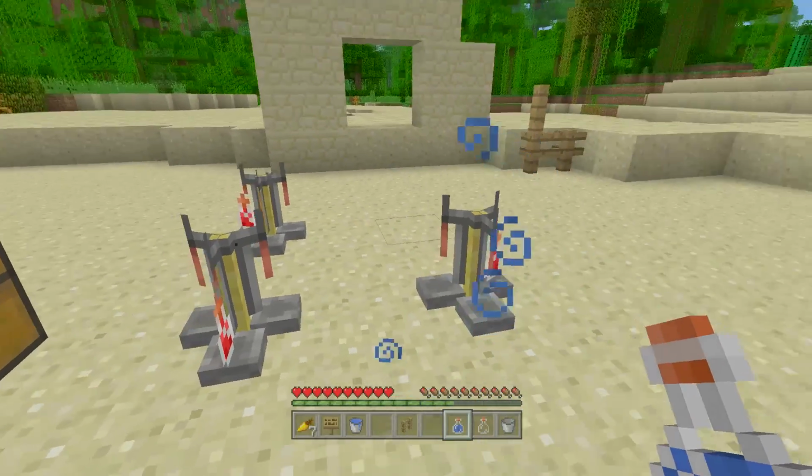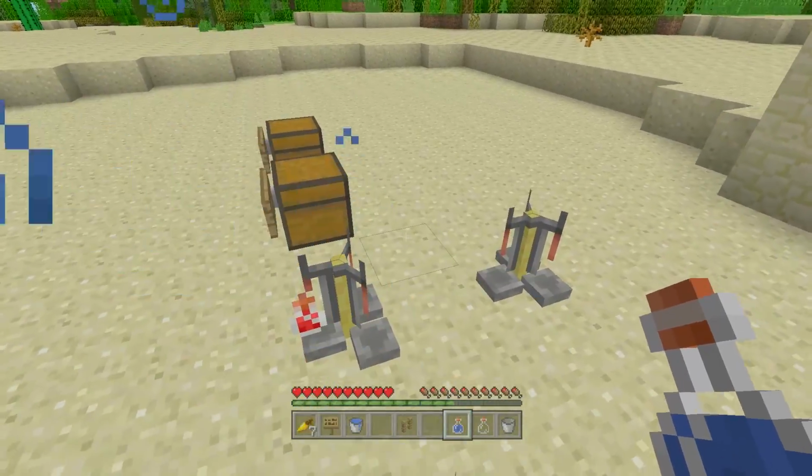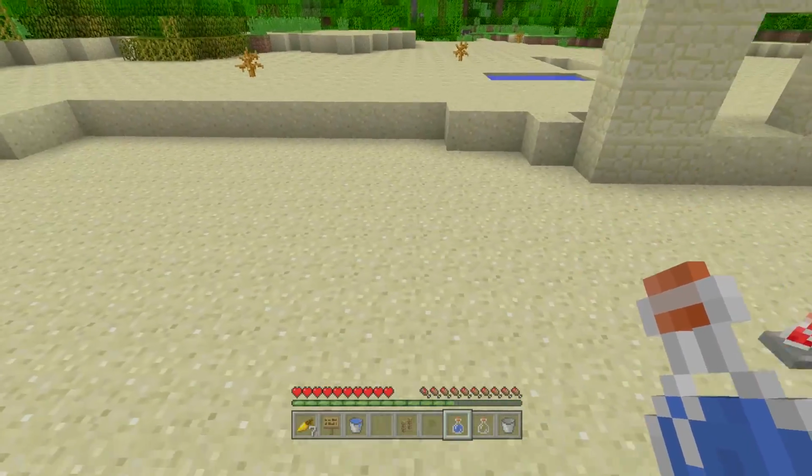So yeah, those are the 2 new potions. There is the leaping, there is the water breathing. They're both pretty cool. I think they're both niche potions. They're not like the potion of strength, where you probably can use one every single run, but they are still pretty cool. I like that they're in the game. So let's talk about the secret potions now.